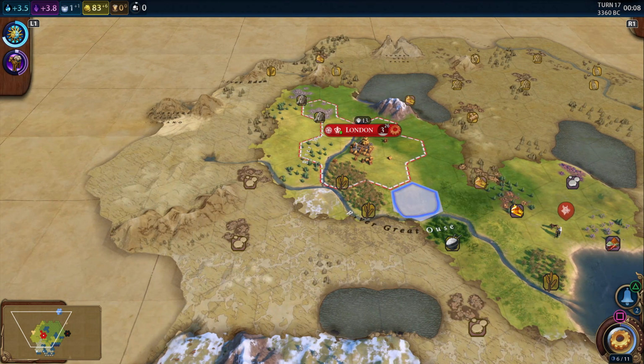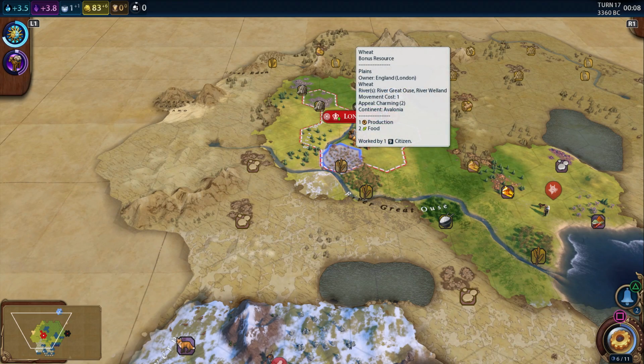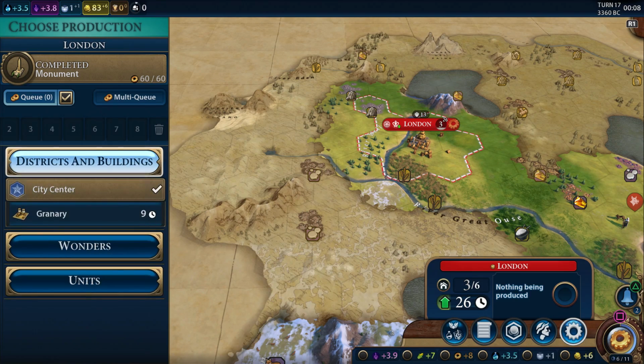Yeah, so we can get it because I think it would give us the advantage to all these areas here. But the problem is you have to build it on floodplains, right? Is this floodplains? Where would we build it? I guess let's take a look. Let's see if it'll let us build it.